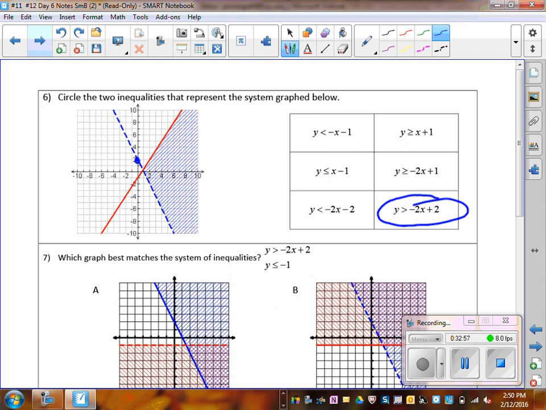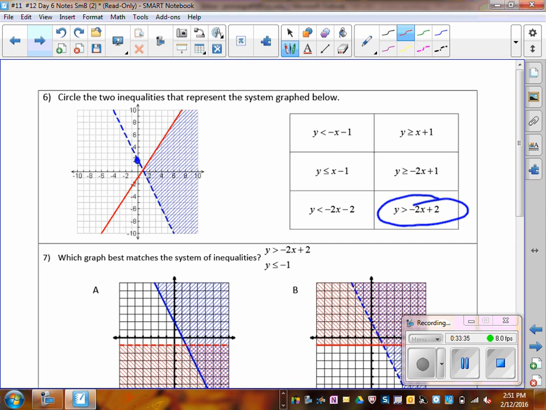What would we do if, say, the bottom left was positive? Then it would end up being the same equation, but we would need to look at other pieces of information. Look to see which one the slope is. Check your dotted and solid. Check your shading. So we just had to compare one piece of information. Oh, you're right. Actually, it wouldn't be the same equation because there'd be a less than. You're right. We'd have to check the shading. We're picking the equations that match the graph.